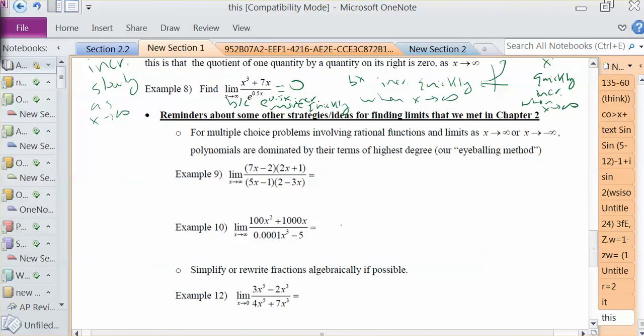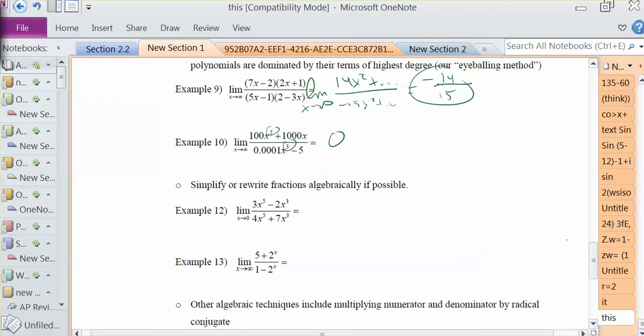Now in this case, because we have two polynomials, we kind of just look at the leading terms. 14x squared plus dot dot dot, negative 15x squared plus dot dot dot. So that's just 14 over negative 15, or negative 14/15. And again, being a little lazy, we kind of write the limit notation. Or here, we kind of know that's 0 because the degree of the numerator is less than the degree of the denominator, so we expect the polynomial on the bottom to be increasing more quickly than the top. Of course, if we could factor stuff out, we should.